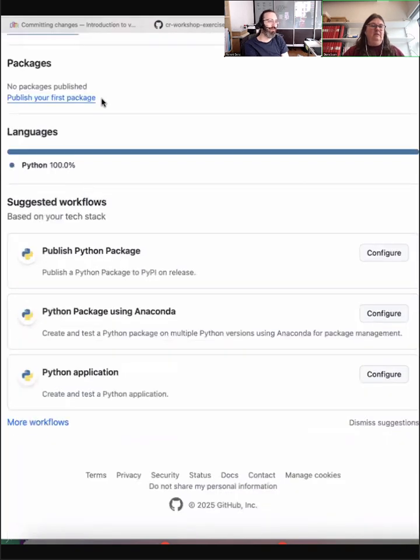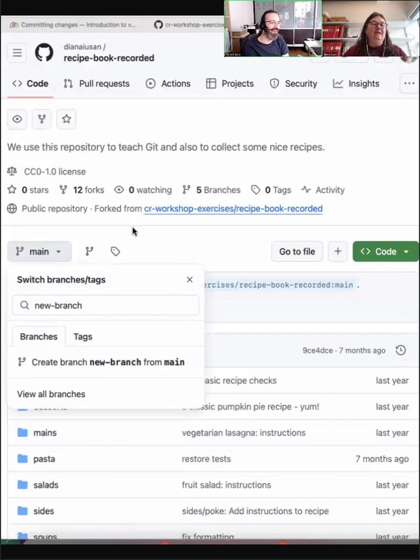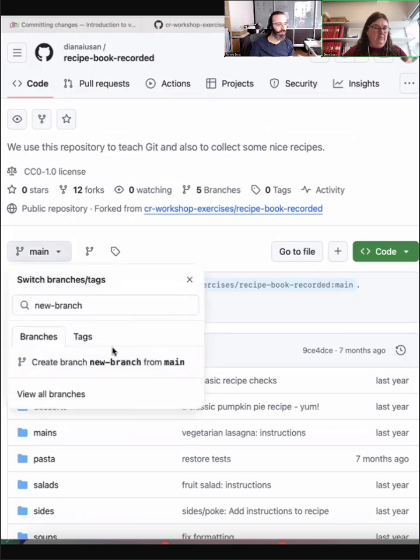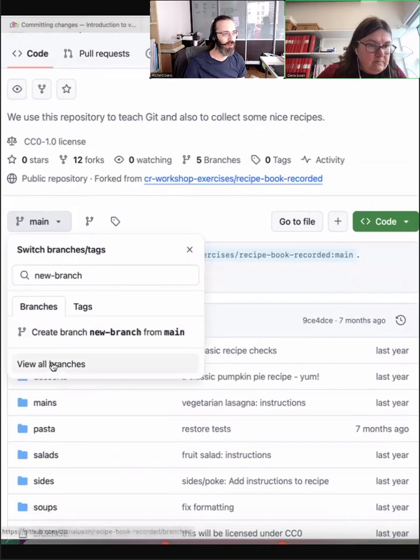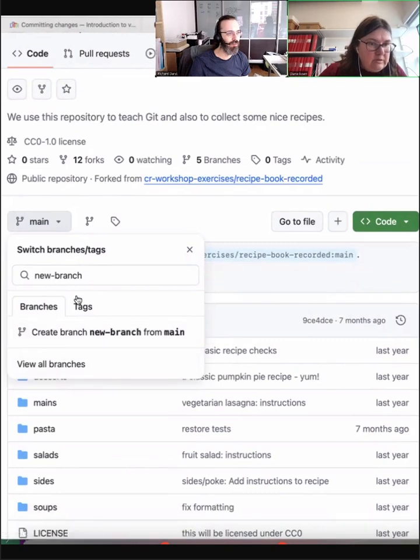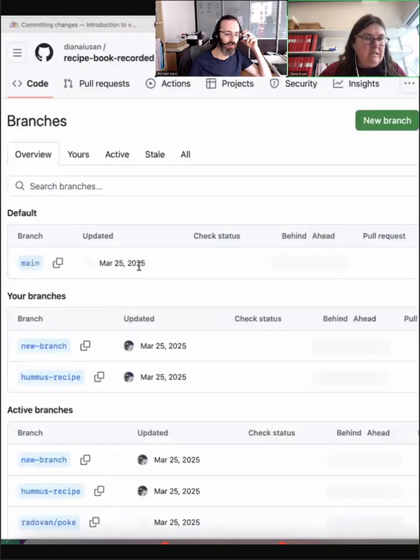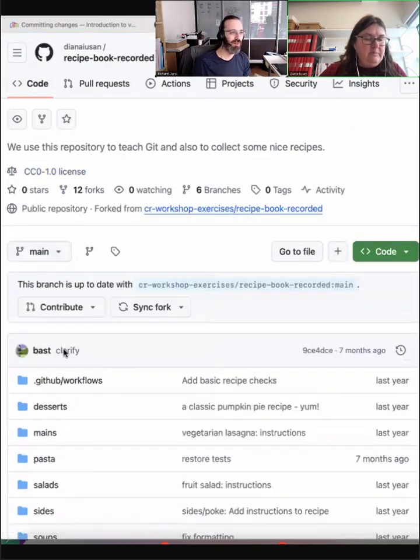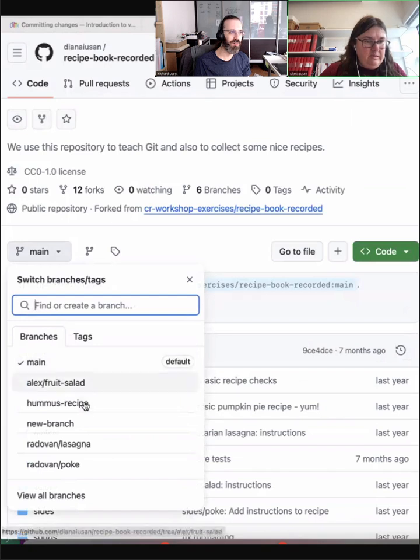Okay. And now what happened? It happens all the time. When I click, it just goes bananas. So now I'm on the main branch. That's not what I want, so let me switch to this new branch. You see, sometimes GitHub behaves funnily. It happened previously as well. That's why sometimes I don't like to work with the web interface, because it just does what it wants.